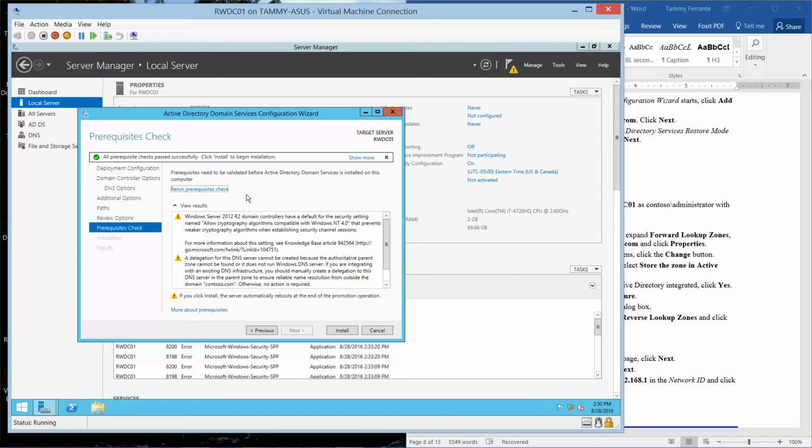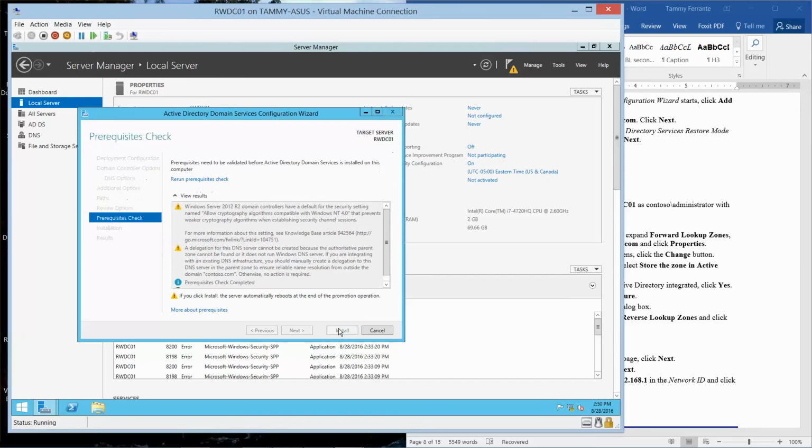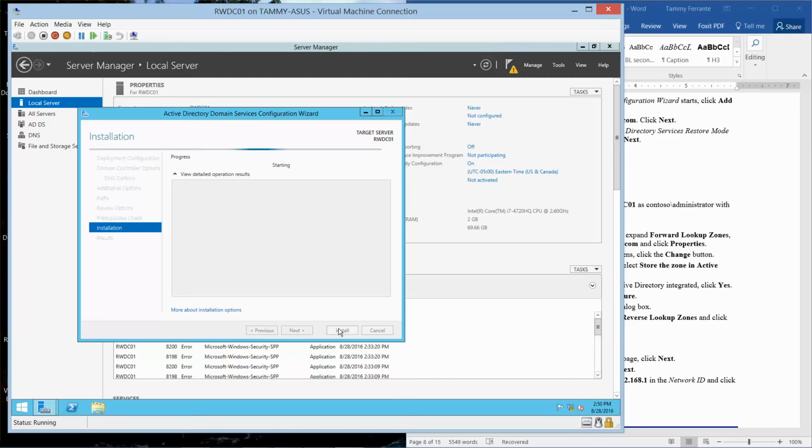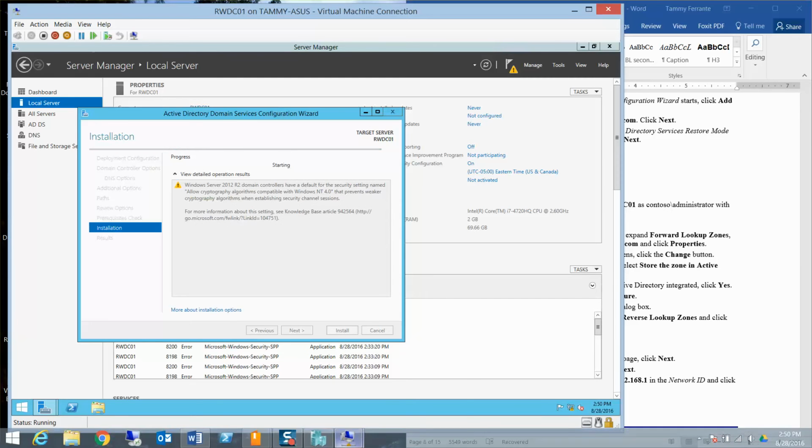Okay, it looks like all prerequisites checks have passed successfully. We're going to click on install, and that's going to take a few minutes, so let's check over to our server 1.